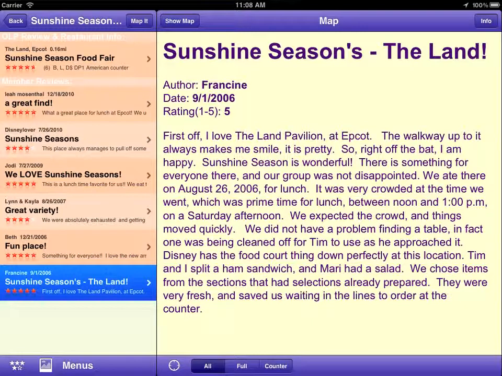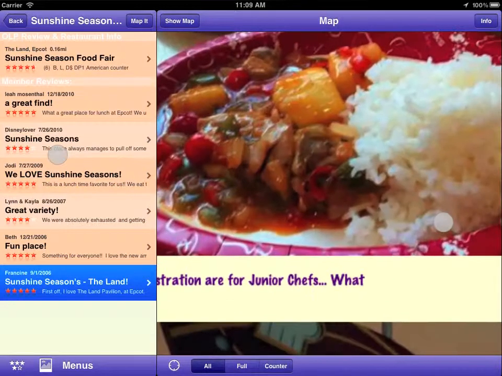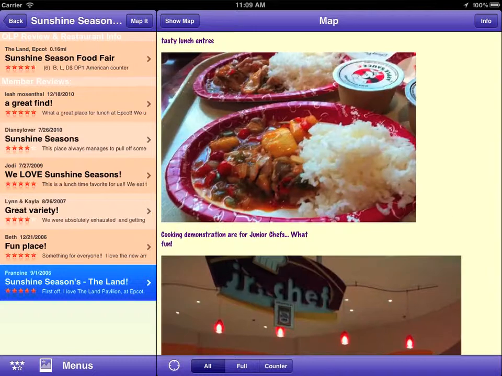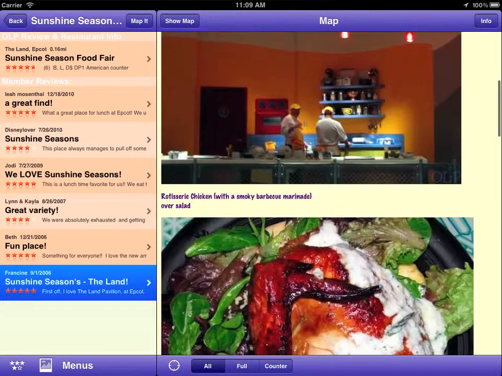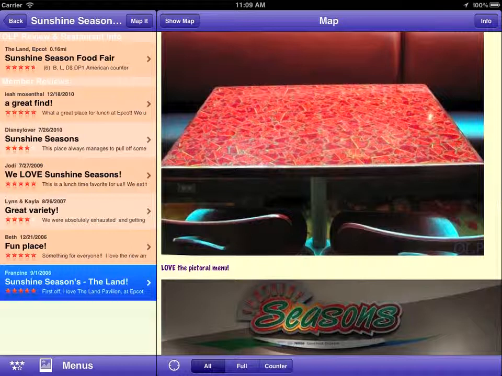If you want to see pictures, click on the little photo icon, and as always in our app, you can pinch zoom, which is really convenient for looking at pictures, for instance. If you want to see the picture bigger, you can spread your fingers apart. If you want to make it smaller, you can pinch them, and you can scroll through the pictures at your leisure. It may take a second to download these because they're all coming from the internet, the latest things.